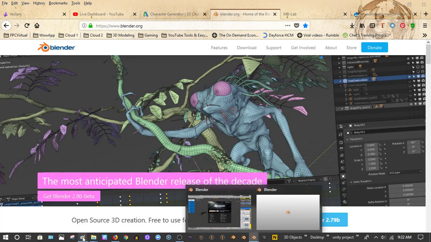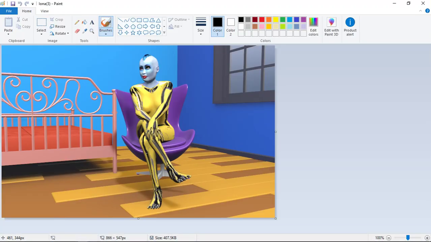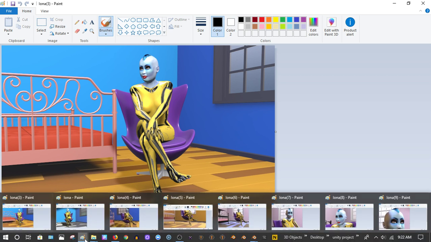Before we go to Blender to merge differing things and make things happen magically, we're gonna go and look at some test renders, and these are renders that I played around with this morning. I'll show you. This is from Vectary. So Vectary is most definitely something you don't want to count out. You want to try it out and test it out and have fun with it because it's very simple to make things happen. And Blender takes a lot more time because you have to have more knowledge base. With Vectary, it doesn't require that much knowledge to be able to pull off a really high quality render.